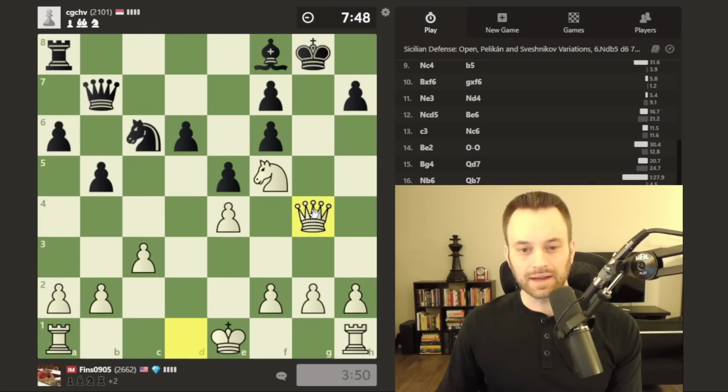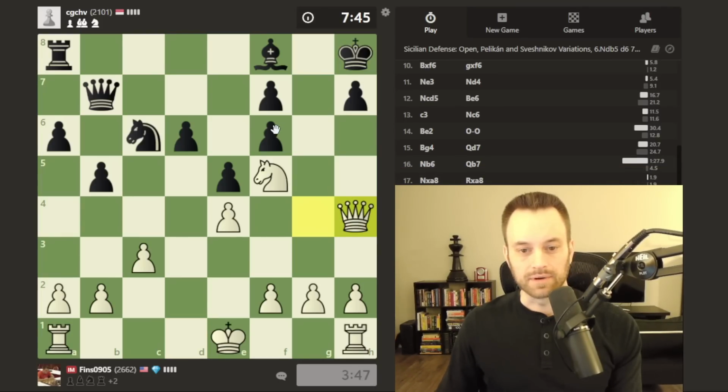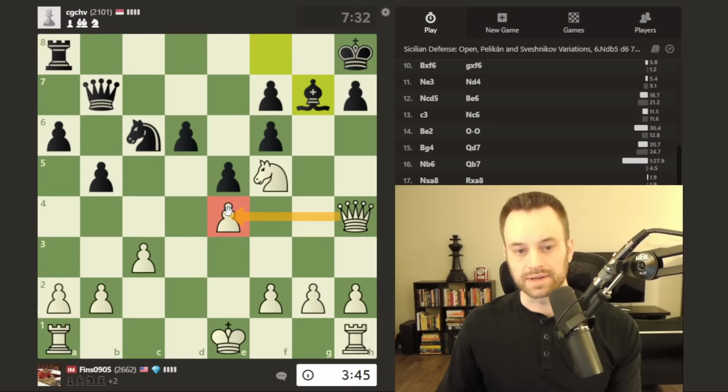Yeah, I don't think it's necessary to even go for the d6 pawn. I like my knight enough that I'm going to play for this line where I'm attacking here. Trying to be mindful of the clock. Got to keep a constant eye on that. I do like that my queen supports the e-pawn, by the way. So if black ever moves this knight, then it's nice that I don't have to worry about this.